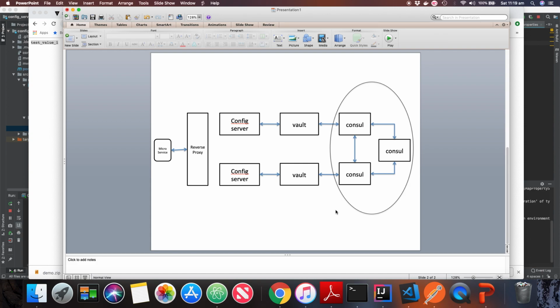So you need to have a console running in a cluster, and you can have, like I have shown in the diagram, at least three nodes, which should be good enough. And then you can have two console agents running within the Vault server, and the Vault will be talking to the agent, and the console agent will also be part of the console cluster. Or we can have one Vault talk to one console server and the other Vault talk to another console server, so that in case of breakdown of two servers, you still have one of them running, right?